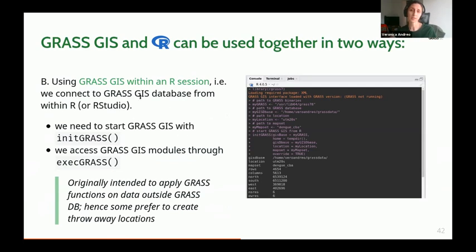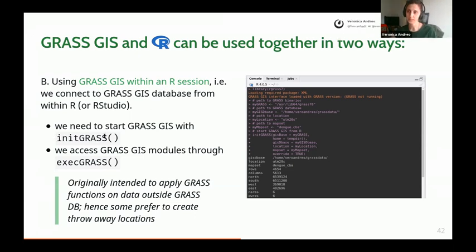Or without starting GRASS, we just get some parameters needed to start GRASS, like the location, the mapset, all the things that we mentioned at the beginning. We get all those parameters and we start GRASS from R. So without starting GRASS at all, okay?